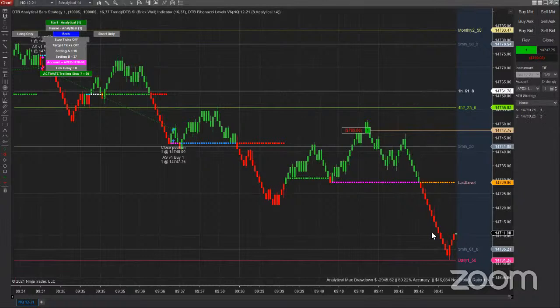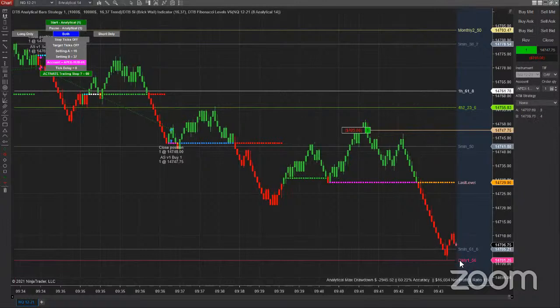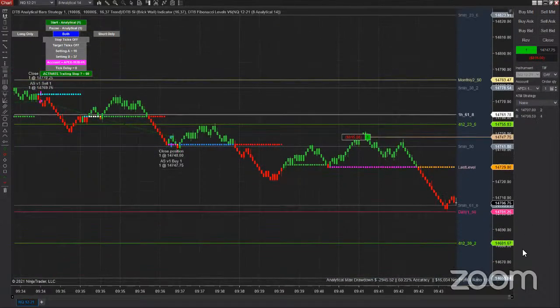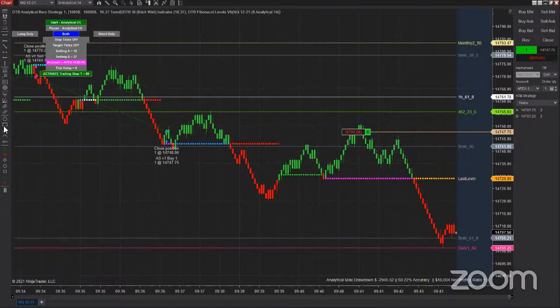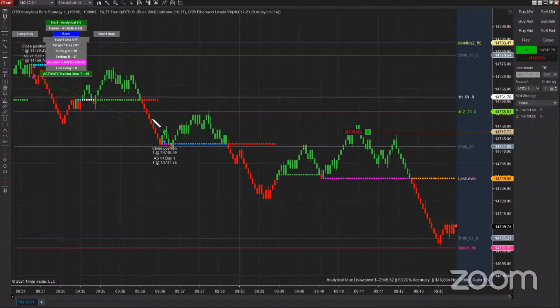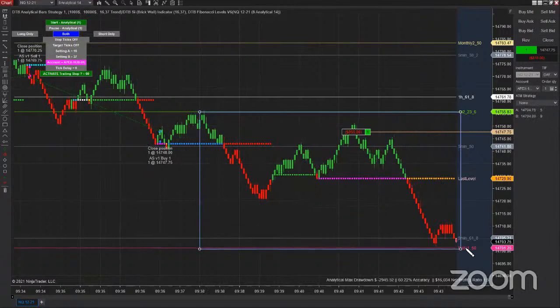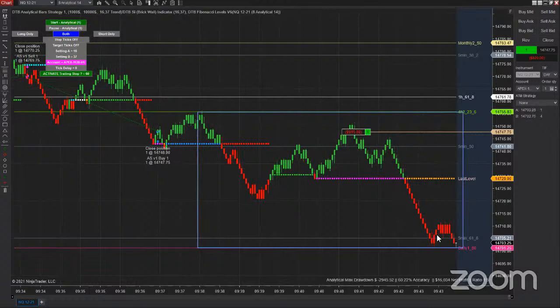Okay, so we're going a little bit down. So now look, we've just come and touched the daily 50%. So the price came down, and like I said earlier, it's got a huge amount of space to run because there's no real strong Fibonacci levels in play until here. So this was the first level of resistance that the price actually had to work around. So between the 4 hour, which is, remember, it broke through there, came up, retested. This entire value over here, this range, this was the price where the price could actually run in here because there was nothing to stop it.